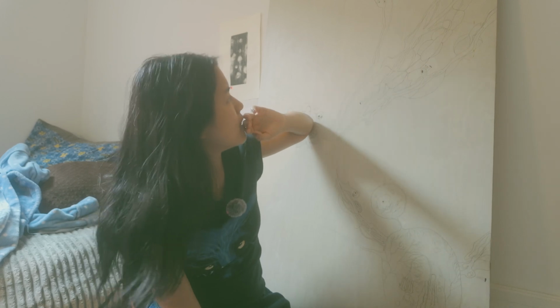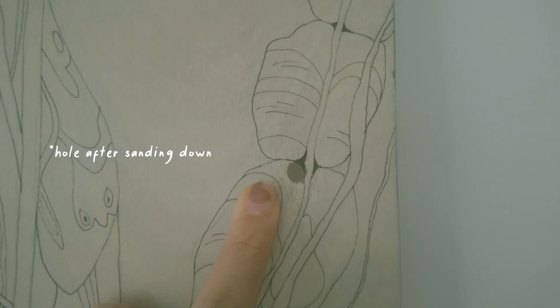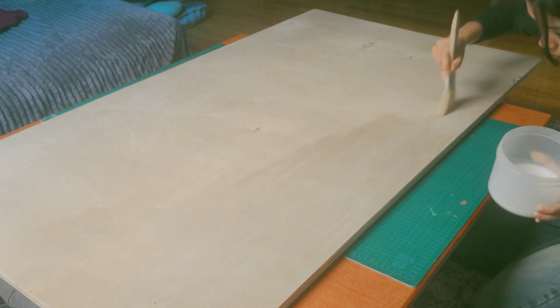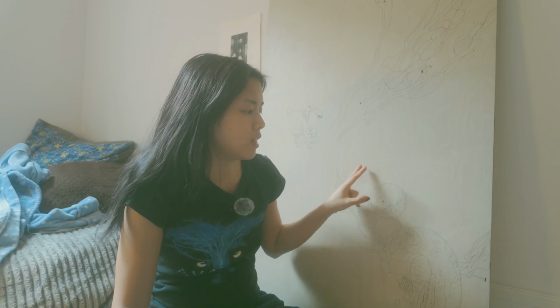I sanded it all down, and then I took it outside and sanded it all down, going to a really fine grit, and then there was a hole, so I filled it with some wood filler. It's kind of discolored, but I'm trying to lean into that with the design. And then I sanded it, and then I put some varnish on it, some acrylic matte varnish all over, a couple coats, just to seal in the wood. Even the back and the sides all have it too. And then I put watercolor ground. I'm just doing the sketch and now the inking for it. So we'll see what happens. I plan to use watercolor and gouache on it.